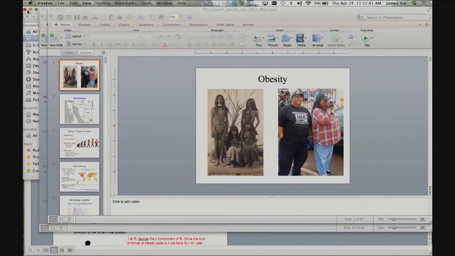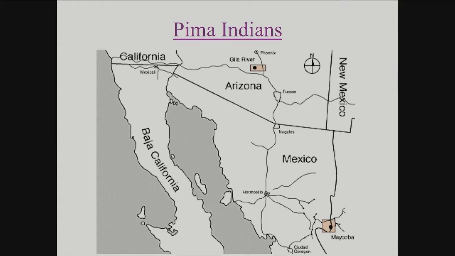I wanted to show that video because it makes a really good point: genetically, we as human beings are not built for the modern world we live in. We are genetically designed as hunter-gatherers who live in environments with very few food sources. So when we find food, we are trained to gorge. We are conditioned and environmentally adapted to be really good at storing fat and energy, because evolutionarily speaking, we don't know when we're going to get another source of food. The modern world has the exact opposite problem — food is available all the time. The Pima are probably the best genetic example of this.